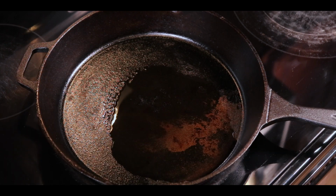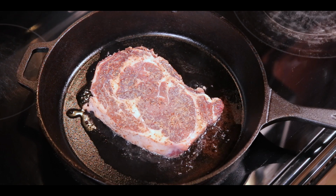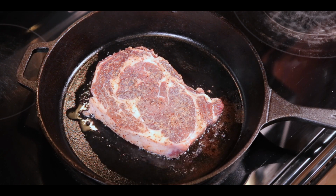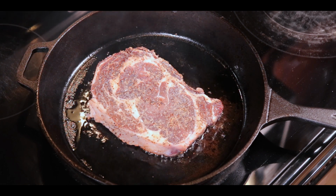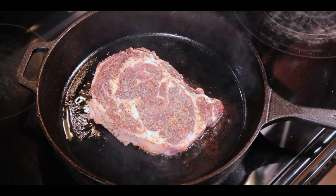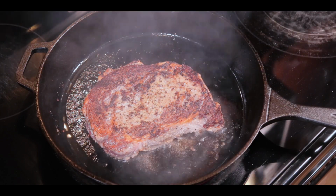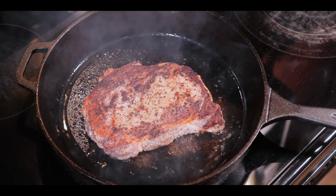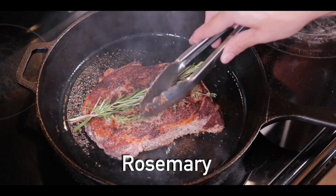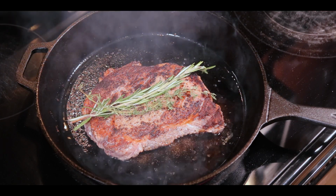For the cast iron steak, preheat the cast iron skillet on high, then add oil and place your steak, but avoid moving it too much in order to develop that perfect crust. Leave it for about 2 minutes and the steak will let go when it's ready to be flipped. Now flip the steak. Then add some aromatics like fresh rosemary, thyme, and garlic cloves.